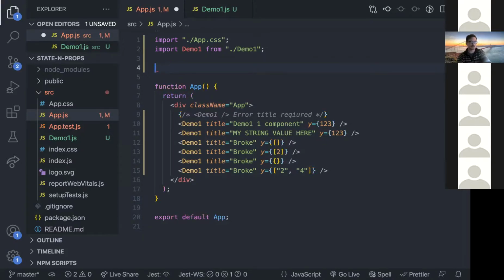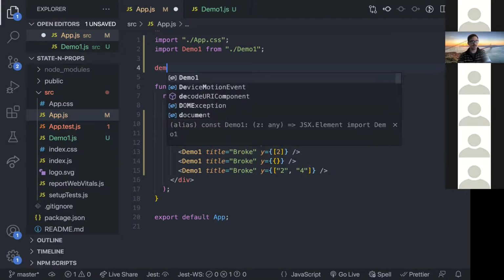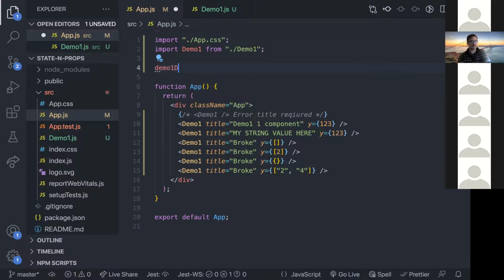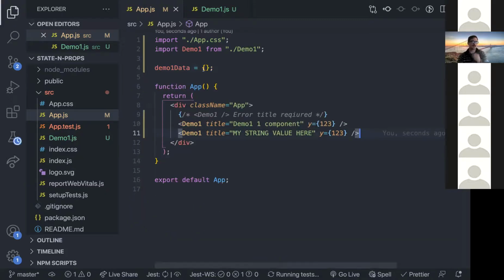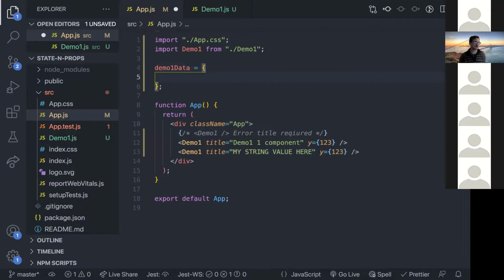So for example, I could have demo one data. This could be an object. What would this object look like? I'm going to get rid of these examples. Remember how we defined it in our definition, what do we expect this object to look like?